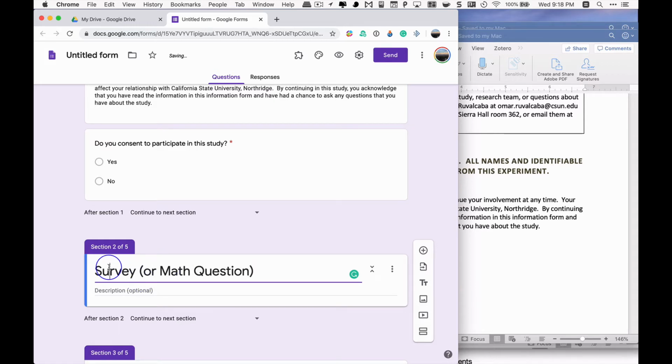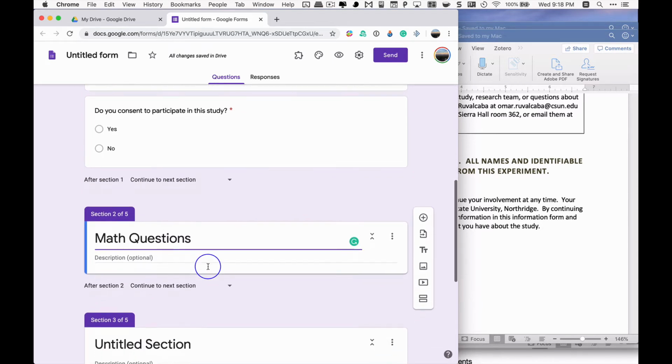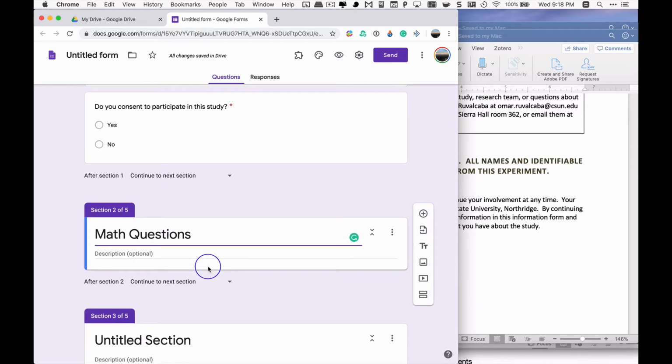So you would just label it survey, or if you had, instead of a survey, math questions for the main section of your study, then you would call it math questions. Whatever, this is going to vary based on your study. So make sure you label this appropriately. You don't want to give away your hypothesis by the way you label it, because the participants will be able to see this. So keep that in mind.